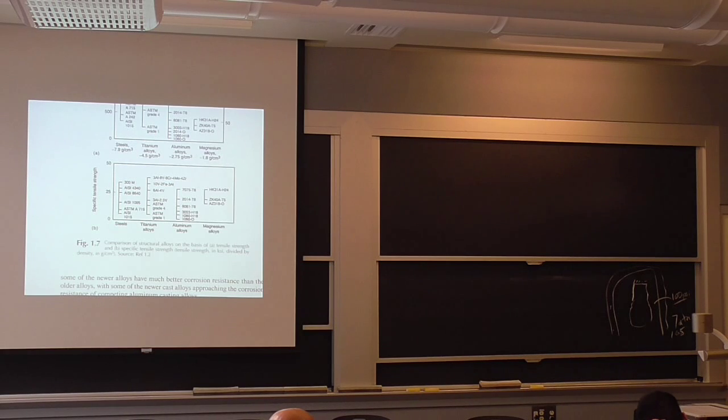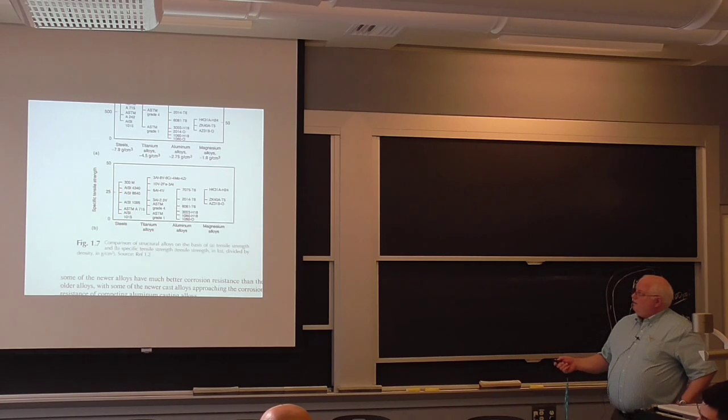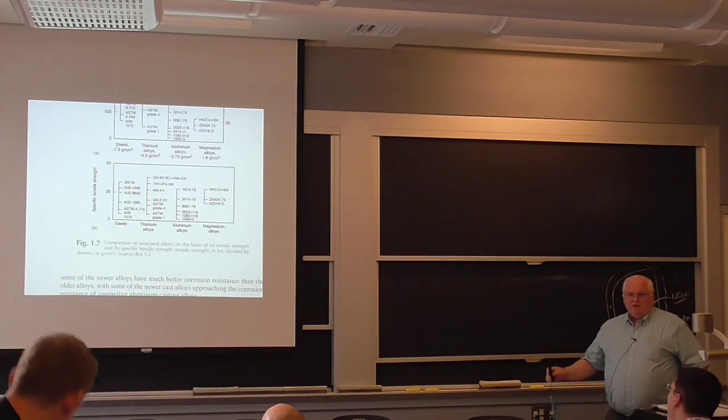Okay? To give you an idea of some of these densities, here is a piece of zinc, which is just about 10% less than the density of steel. So you think of the zinc as roughly steel, there's magnesium. You can feel the density. Here's aluminum, I don't have it in 1-inch rod. Here's a piece of titanium, okay, but comparable size pieces, and you can feel the heft of each one of those. If you now divide by the density of each one of these, you find titanium's got the highest strength, and all the metals are about the same when corrected for density.